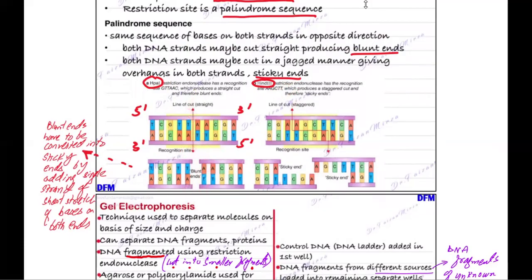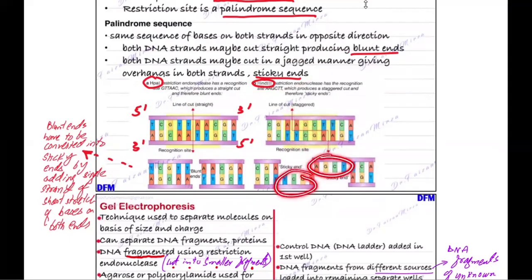But when the DNA is being cut along staggered ends, or you can say the recognition site is a palindrome and sticky ends have to be produced, the DNA will be cut in such a way that the phosphodiester bond will be cut, then the hydrogen bonds will be broken, and the phosphodiester bond will be broken again. This ends up producing an overhang at this point, and the complementary overhang goes on the other side. So you are having the sticky end being produced on both ends.